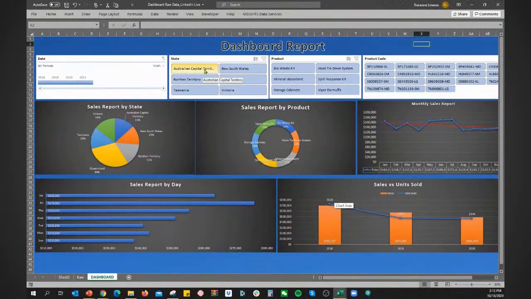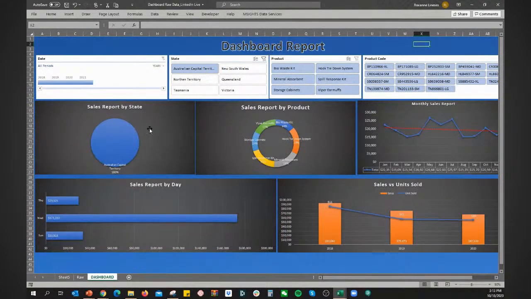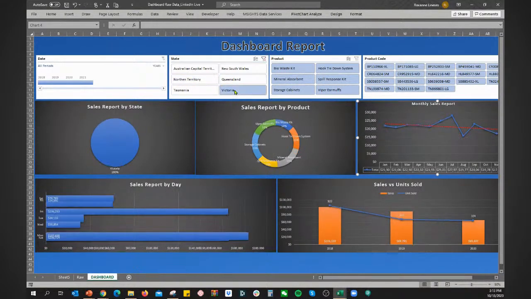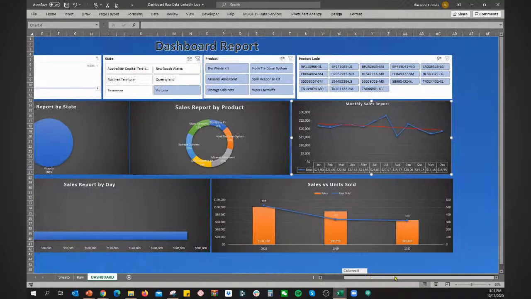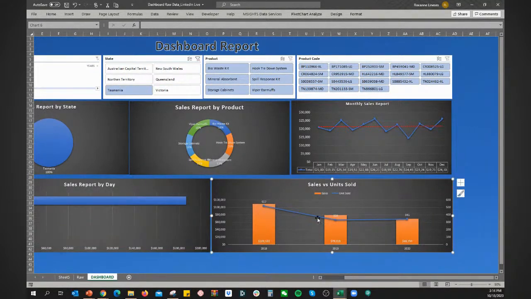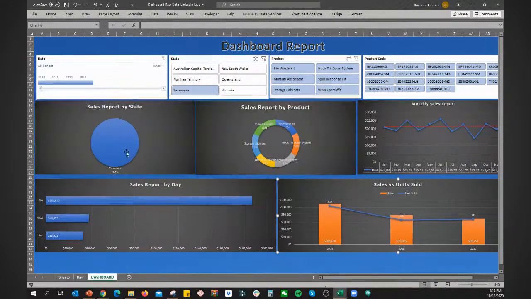Alright, so if I select Australian Capital Territory, automatically your report is represented by Australian Capital Territory na lang siya, no? So let's say Queensland, if you click, let's say Victoria, ibig sabihin, ito yung monthly report ng Victoria. Okay? If you click Tasmania, ito yung yearly performance ng Tasmania. Alright? So, ganun siya binabasa. So, huwag kayong magtaka kung isa lang yung laman nito kasi this report is filtered by state kasi. Kaya isa lang lalabas, Tasmania lang siya.